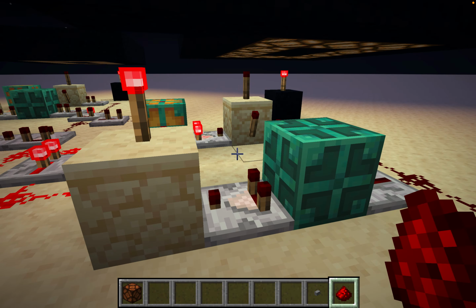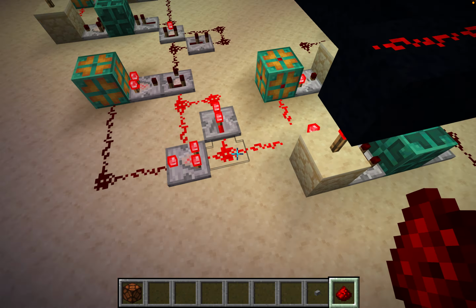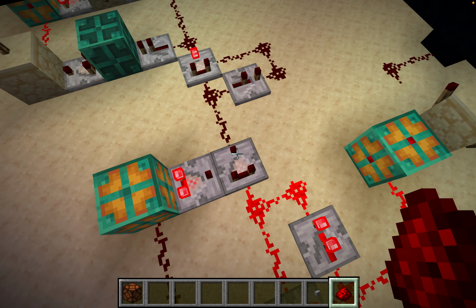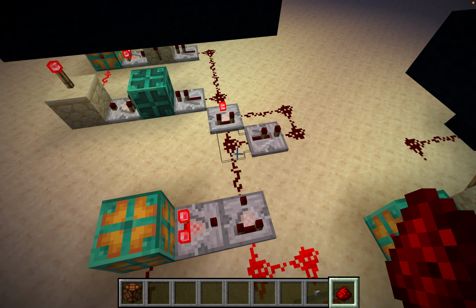And then, as for the carry mechanism, there's a pulse shortener and another copper bulb, and another pulse shortener.